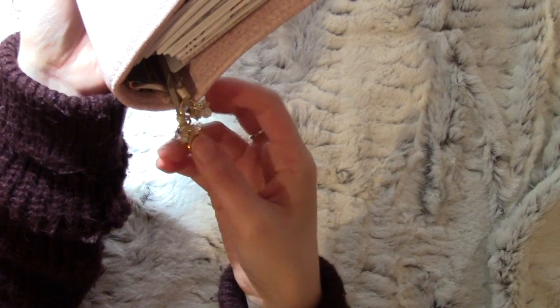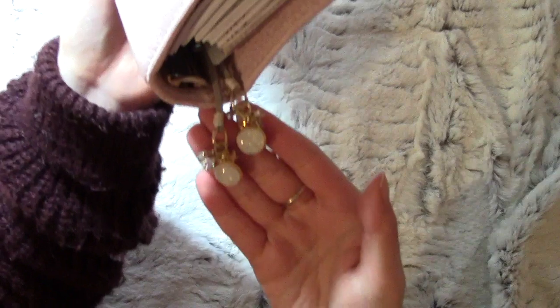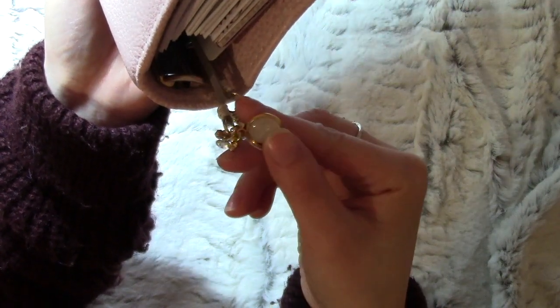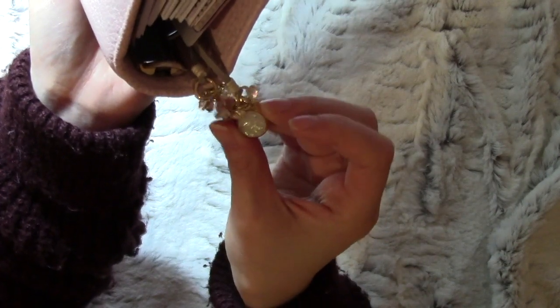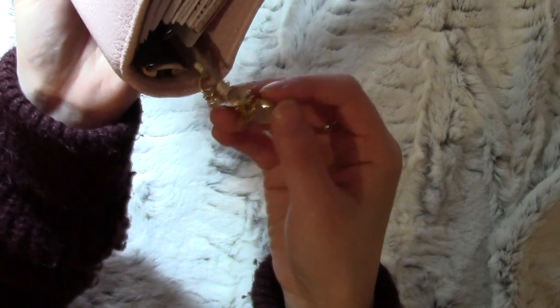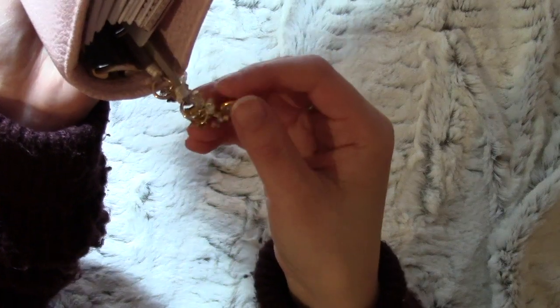This is from the Opal Wild in collab with Carolyn Designs. It's so cute. It's got like two little, I don't really know what to call it. It's like a moon kind of opaly color. That's what I'm going for. It's gonna happen. And then like these cute little star charms.